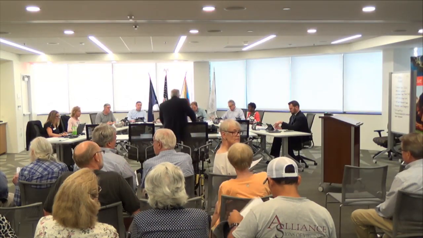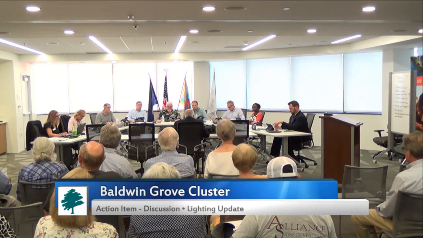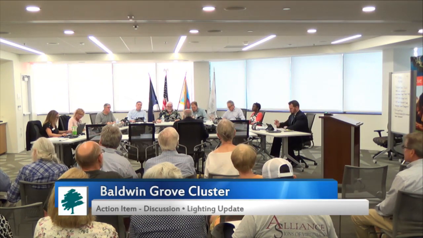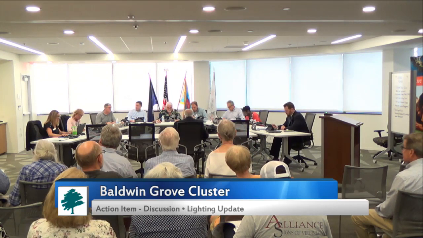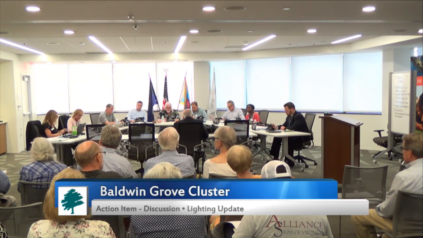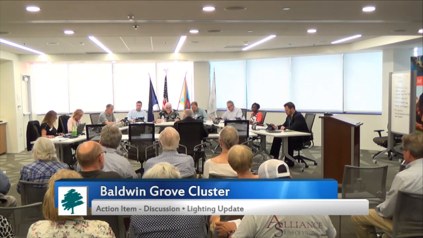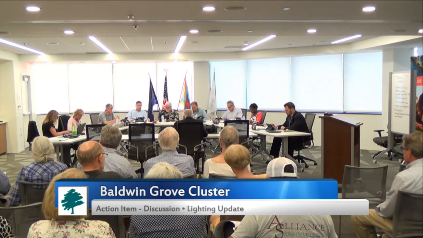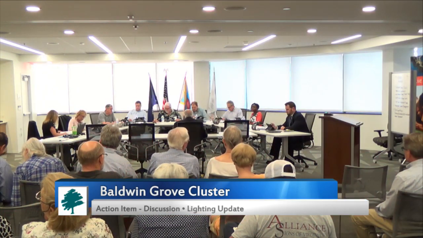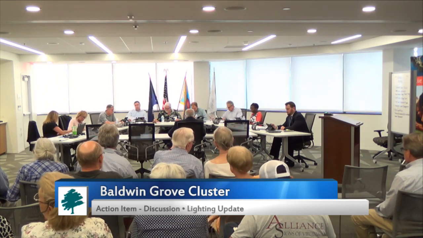The first item on the agenda is Baldwin Grove Cluster. Someone here for that? My name is Sean Ensley. I'm the director and treasurer of Baldwin Grove, with our managing agent and our other board members. About a year ago, we were asked that as our bulbs for our street lights burn out, we would replace them. We've provided to Reston Association that we have 28 street lights. To date, we've replaced 13 of the 28, and we'll continue to do so.